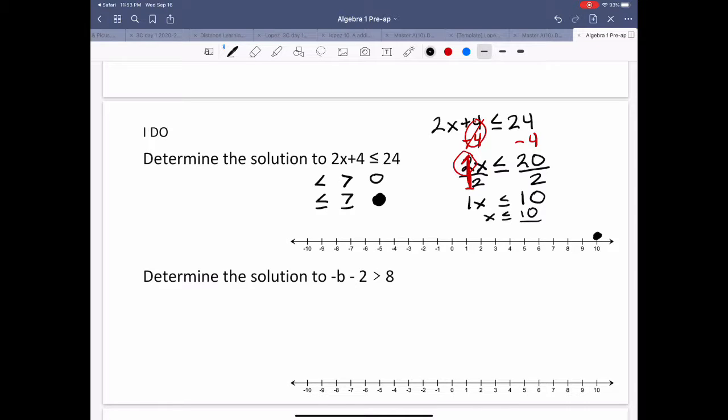So for example, if I were to give you a number here, we know that 9 is less than or equal to 10. That is true. We know that 10 is less than or equal to 10. Now, 11 is not less than or equal to 10, that's false. So I just gave you an example of all these numbers. Since we know that 9 is less than or equal to 10, and 10 is less than or equal to 10, that means my arrow is going to be going this way.